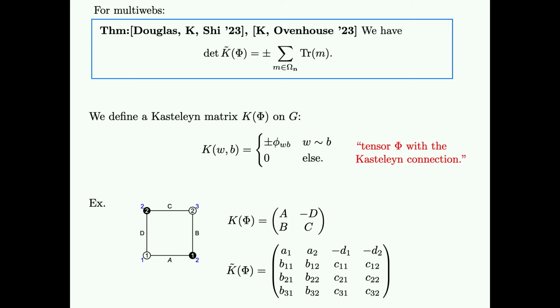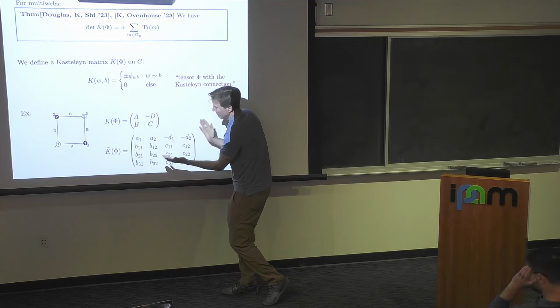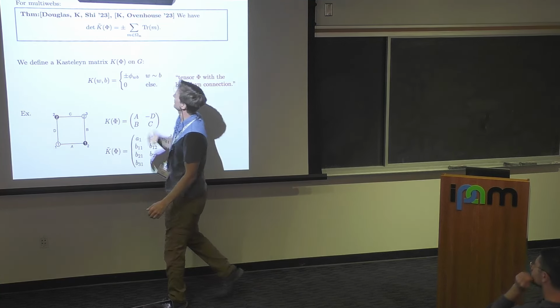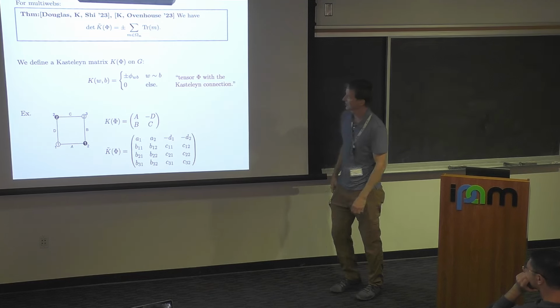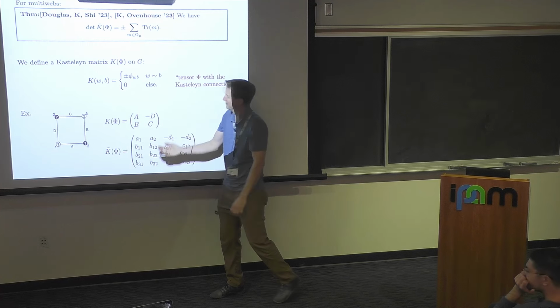Right, so because the total multiplicity at whites is equal to the total multiplicity at blacks, this K tilde is a square matrix. Now, a square matrix of real numbers has a determinant. That's what goes on the left-hand side. It's kind of the follow-your-nose kind of thing. What else would you do?